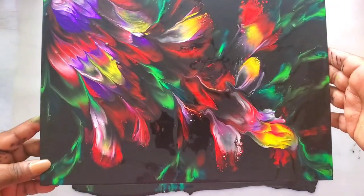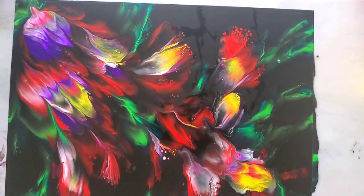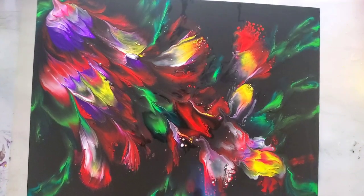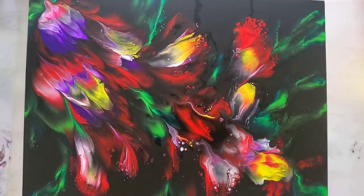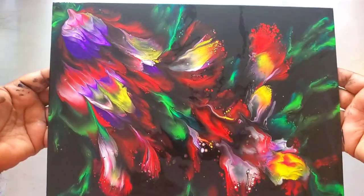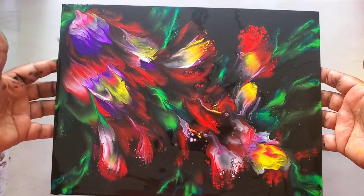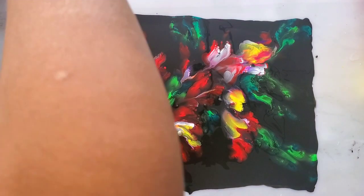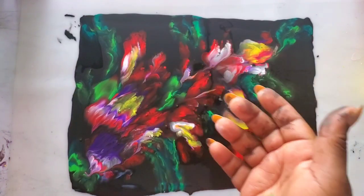Beautiful this is. So that's how that turned out. So let's go ahead and torch it. This one you can torch harder because it's a canvas, it's not my mat. Oh wow, look how beautiful that turned out. It's a beauty. Very beautiful. So we're gonna put this on the side here, and I'll show you more of it in a little bit.